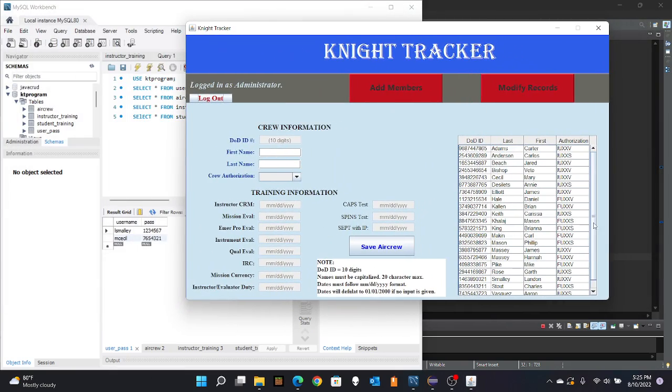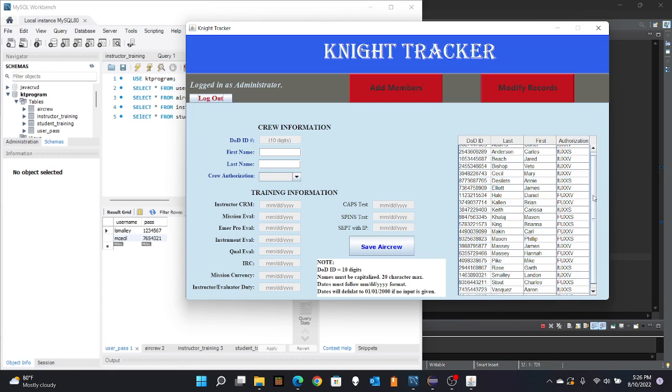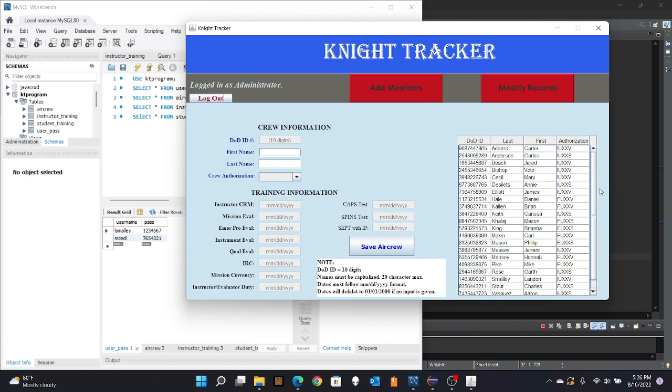Sweet. So from here we have this main view of the administrative login, and you can see here it says that we are logged in as an administrator. On the right we can view all of the aircrew members that exist in the flying squadron. This is just an example, so we only have about 21 people here.